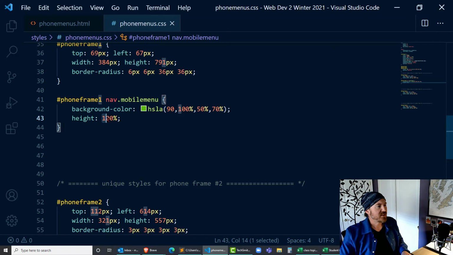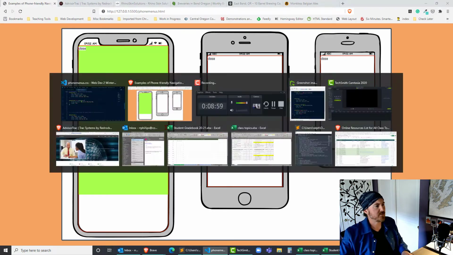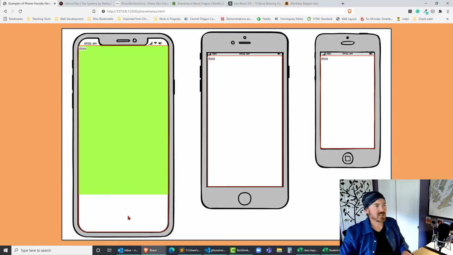However, I think I will do something like a height of 80%. That's not bad. And obviously, then it's going to be limited there. Now, I don't want to do something too constraining. Of course, we may adjust this later on with a min height in there, because we don't necessarily know the phone device that the user is going to be on. We don't know how much height we have to deal with.